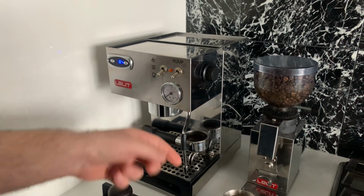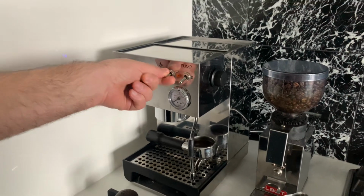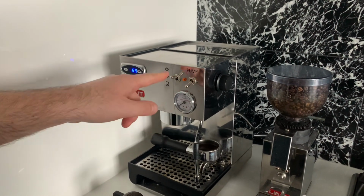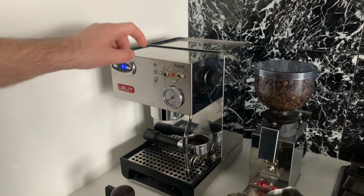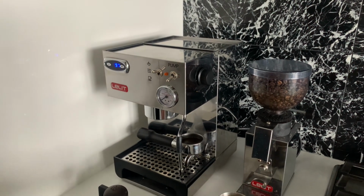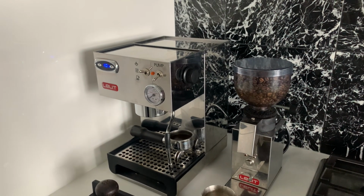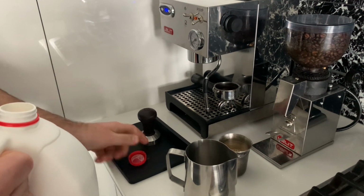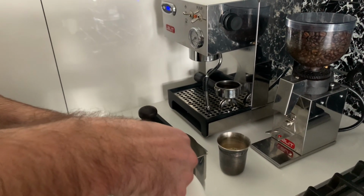And now, in order to make steamed milk, you're going to flick the switch all the way up to the top. So now the steam is, I guess, heating up in the machine. It takes a couple minutes, and in the meantime, I'm going to get some milk from the fridge. Pour some milk.